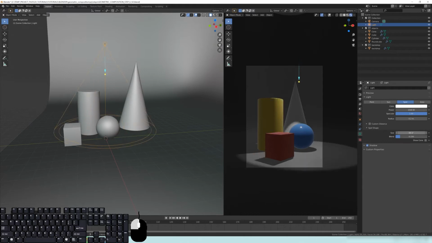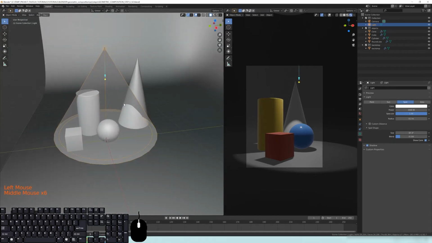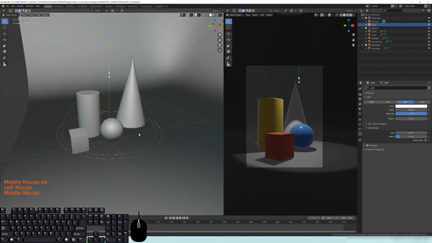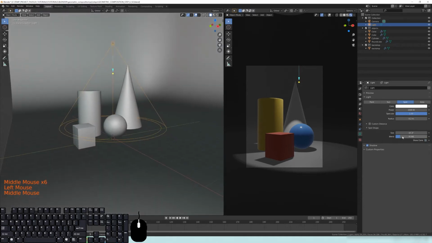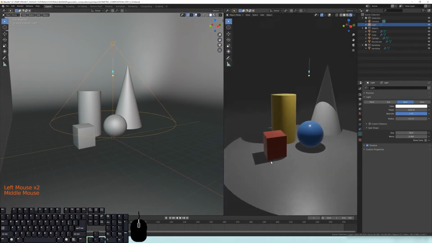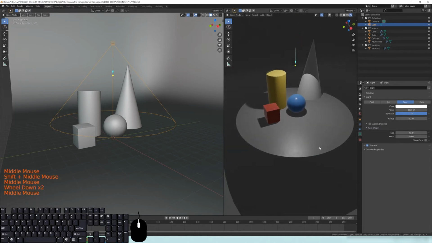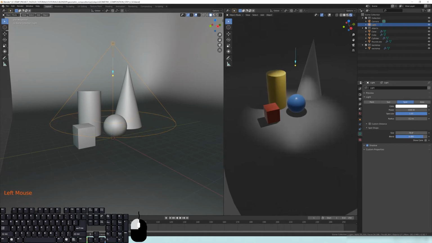So let's pull this out, and you can actually see the cone if you do it like this. You can see it in the previewer here. That's okay if you want to do that. I find it kind of in the way, so I usually turn it off. The next thing here is the blend. So if we make this size pretty large, and then we take the blend here and we pull it all the way to 0, you can see that there's now a very, very harsh line between the lit and the unlit areas. And if you pull the blend up, you can see that it's more and more diffused and a lot softer as far as where that edge is there.